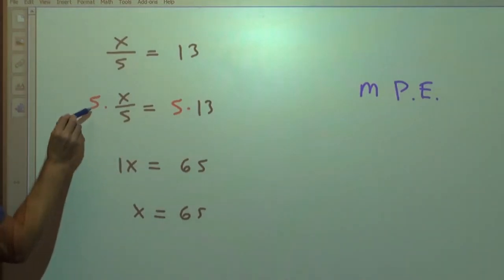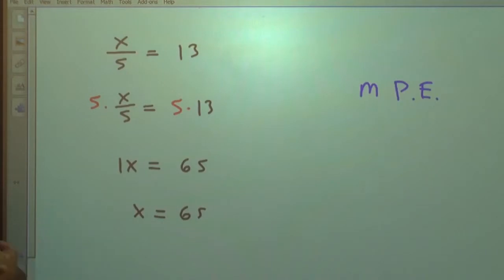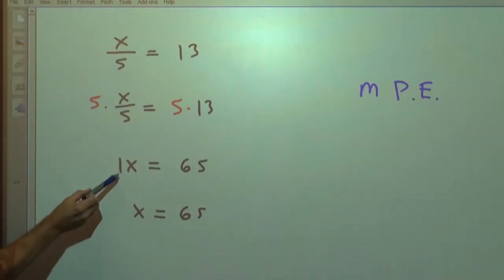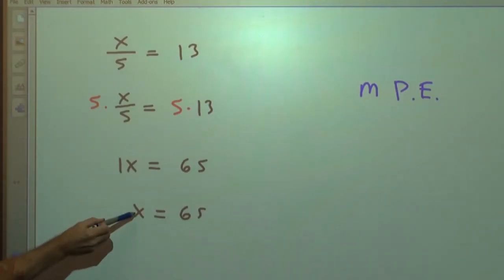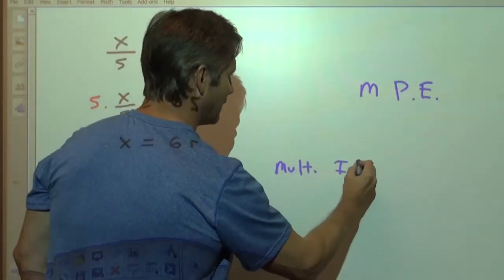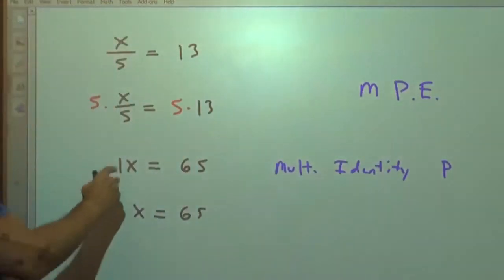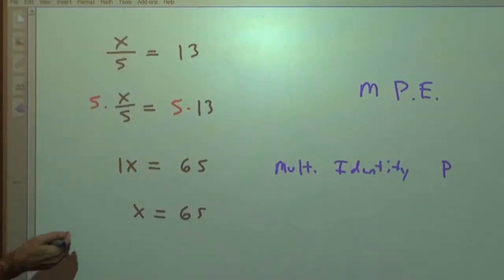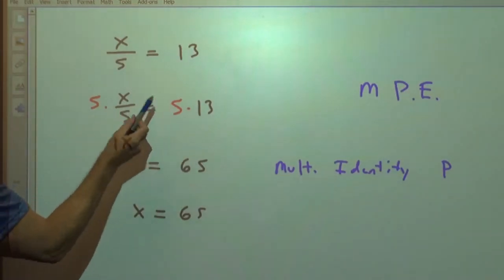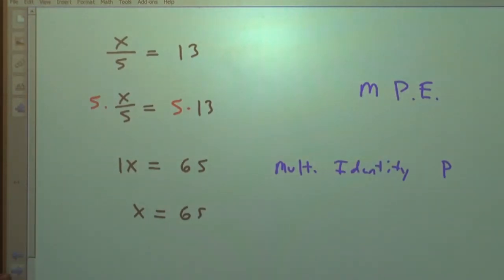And then one more thing. If we do 5 times x, we get 5x divided by 5 is 1x. Justify this last step. How come 1 times x is equal to just x? How come 1x becomes x? That would be the multiplicative identity property. That when you multiply anything by the number 1, it's that same thing. So if we want to show one extra justification of why we go from here to here, not only is it a multiplication property of equality, but we're also going to apply the multiplicative identity property.